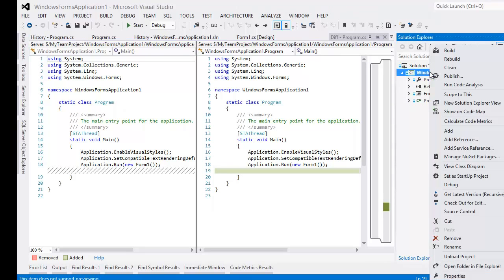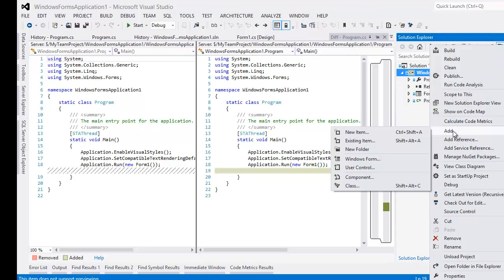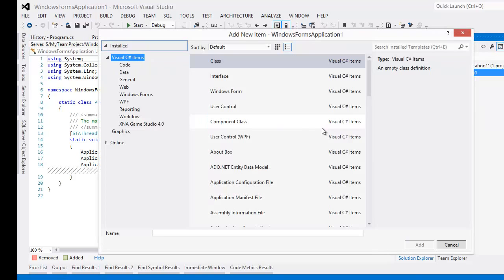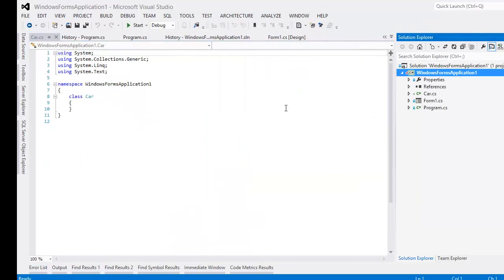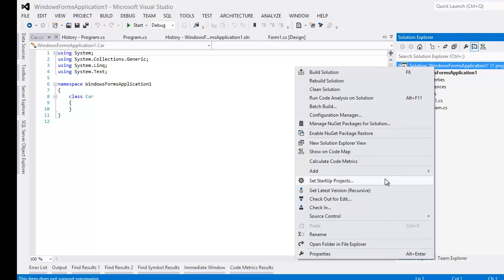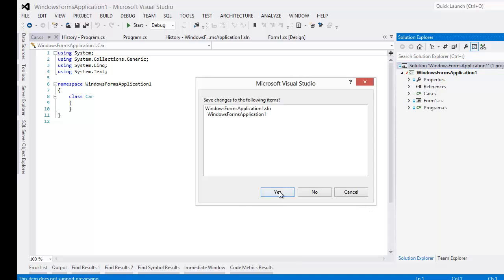What can we do as well? We can also right click on the project, for example, and add new item. Let's say I want to add another class and I want to call it just my car class. I'm not gonna modify it for now. I'm just gonna say okay, I'm adding that class to the project. Notice the plus icon, which indicates it's an add, we're adding that class to source control. But also notice that the project file has a check mark, which indicates we're doing an edit operation against that project.